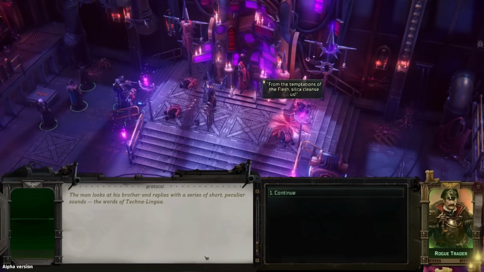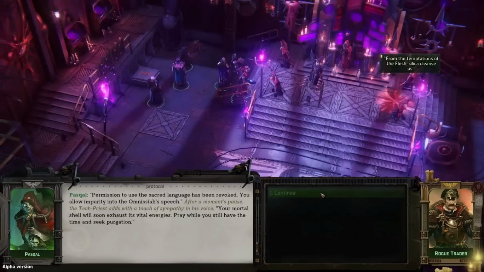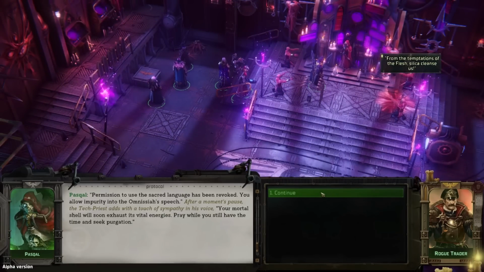The man looks at his brother and replies with a series of short, peculiar sounds. The words of technolingua. Permission to use the sacred language has been revoked. You allow impurity into the Omnissiah's speech. After a moment's pause, the tech priest adds, with a touch of sympathy in his voice, your mortal shell will soon exhaust its vital energies. Pray while you still have the time, and seek purgation.